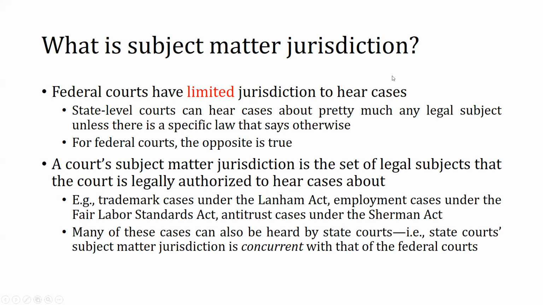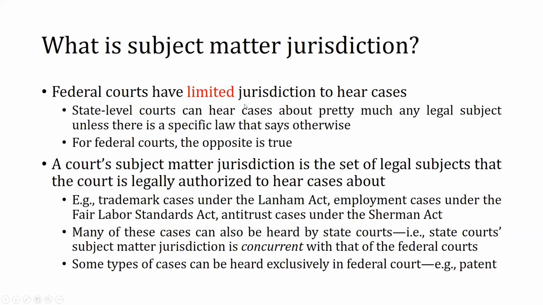Okay. However, there are some situations, some types of cases that can be heard only in federal court, exclusively in federal court. For example, patent cases. That is not a subject, patent law, that is within the concurrent subject matter jurisdiction of the federal courts and the state courts. It can only be heard in federal court. Okay, so that's a starting point for us. Subject matter jurisdiction is the set of legal subjects that the federal court is legally authorized to hear cases about.